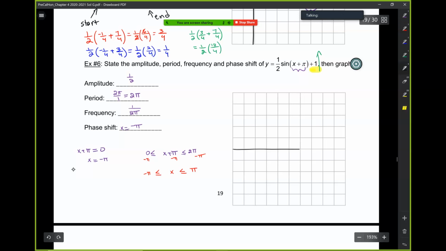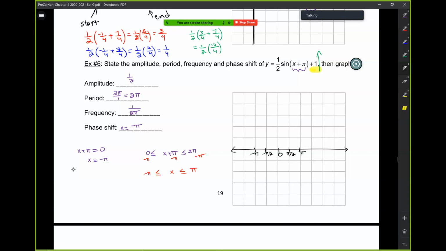All right. This one, I'm going to start here, and you know what? I'm not going to skip spaces just to show you that it's okay. The midpoint of those two is 0. And then here I have negative pi over 2 and pi over 2.